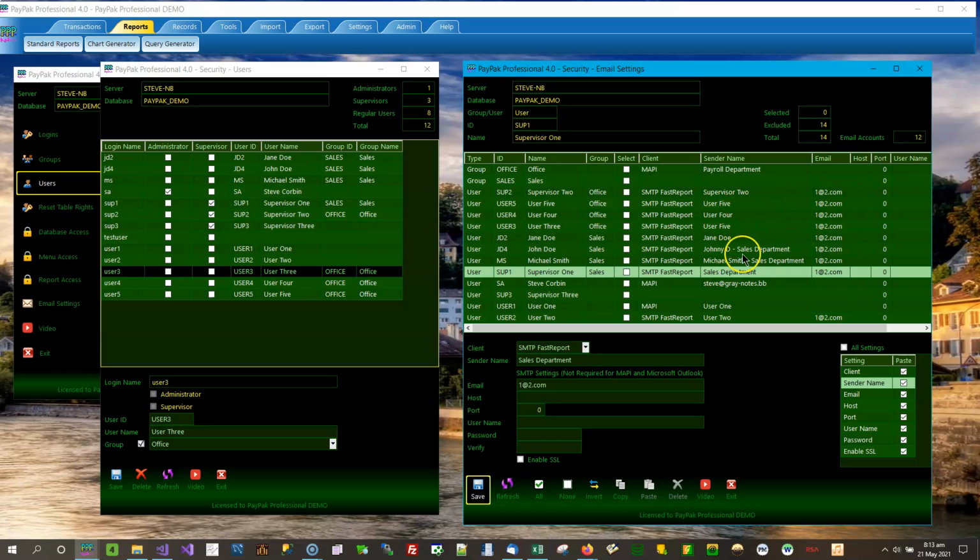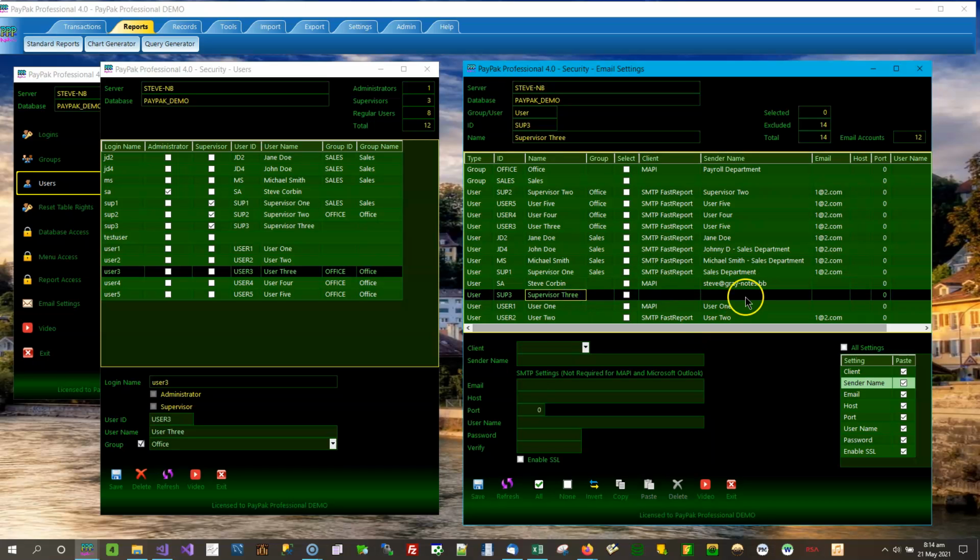And that's it for the ones that we'd selected just now. So we now have 12 email accounts. Well, they're all the ones in groups right now, so there's no individual users left except for supervisor 3 and these 2 users here. Let's say I wanted to do user 1. I want to copy again. I want to copy the same information, but I just want to change some of the names.